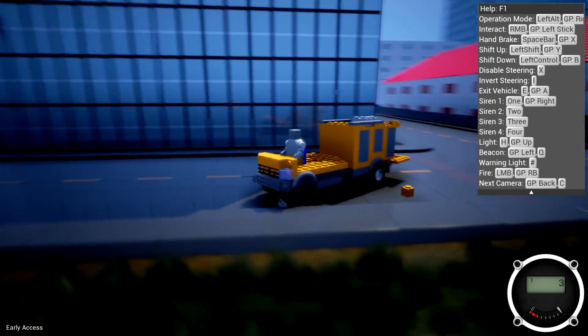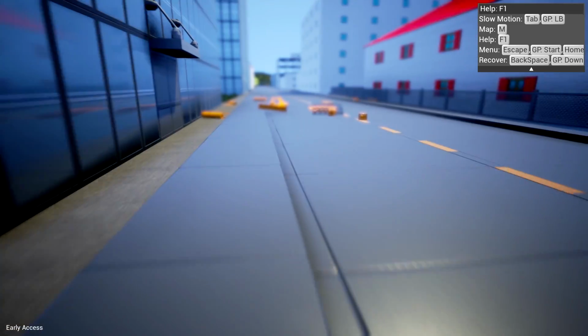We can also hop out and just look at all the pieces that flew about so you can see just how many there actually are.